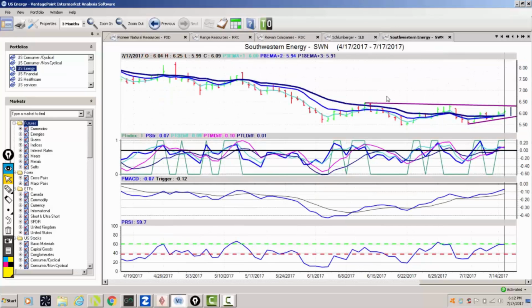Now, our second trade for tonight is going to be in the U.S. Energy Sector, specifically Southwestern Energy, the SWN stock. Now, we have a very, very busy week coming up, and what we're looking at this coming week is again whether or not the earnings can boost the S&P 500 any further. In my respectful opinion, I'm not convinced in the least that that's actually going to happen. I think the equities are grossly overvalued, but they are still moving higher.